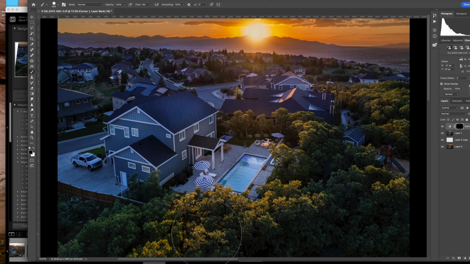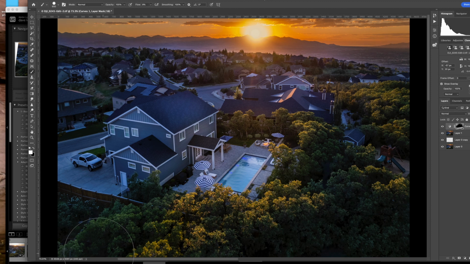Then we go back to a brush and we get a nice big brush. We make it white. By the way, to make it black or white, hit D. That gives you your default black and white. And then you can hit X to go back and forth between black and white. Anyway, so we've got a black mask. We paint white on it right in here. And then that will darken this area. And maybe darken that area and maybe... So this is like a custom vignette. So that we're just vignetting the parts we want.